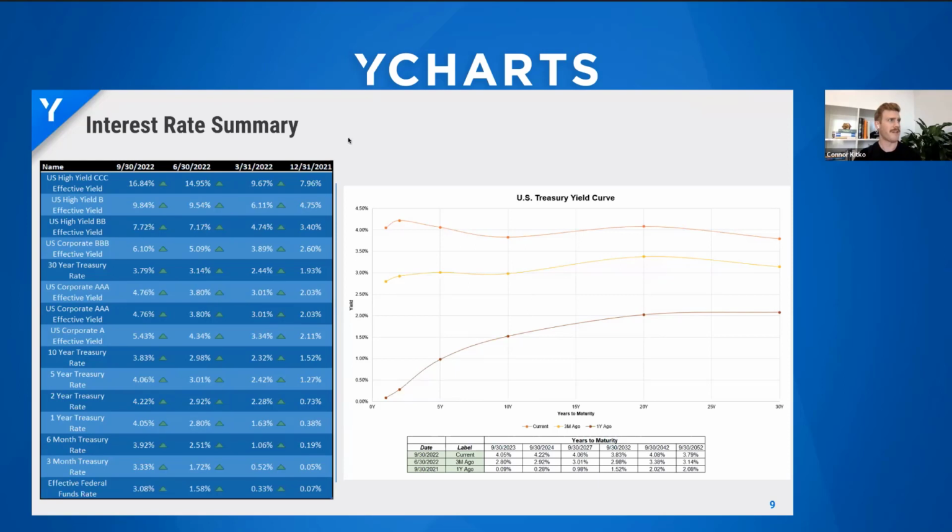Looking at our table on the left-hand side of all of these treasury rates and where they were as of given quarter ends, and then all these green arrows showing that they've been doing nothing but rising. But the 5-year treasury rate ended Q3 at 4.06%. That's greater than both the 10-year's 3.83% yield and the 30-year's 3.79%. You have to go back to November 2007 for the last time the 5-year was above 4% yield. So what is that, 15 years?